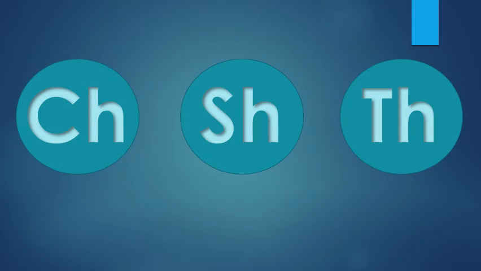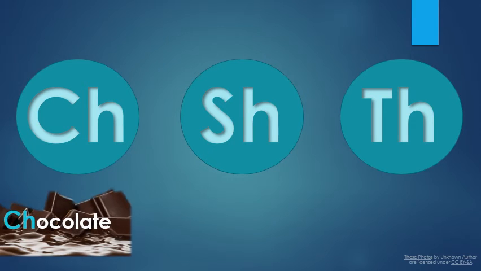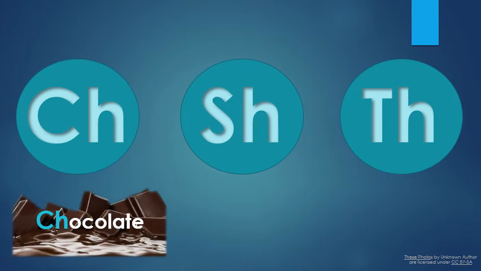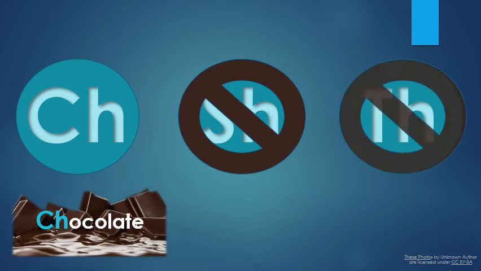While we're here, it's also worth mentioning the ch, sh, and th sounds. CH actually used to be its own letter in Spanish. It was called che, and it begins words like chocolate. So everybody loves che. Sh and th, on the other hand, do not exist in Spanish, so that's worth remembering. Ch does, sh and th do not.